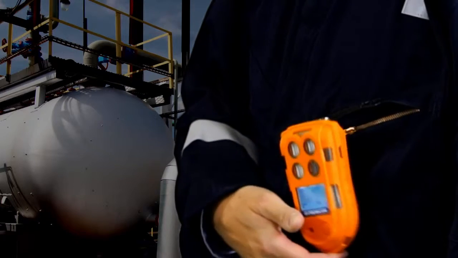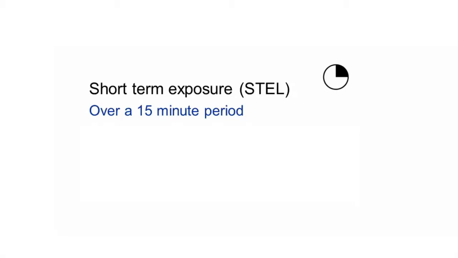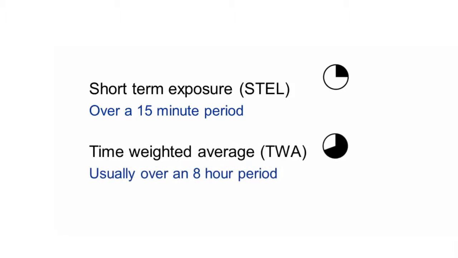When monitoring toxic gases, there are a number of different alarm levels which the detector must monitor against, including the long-term exposure limit. This is usually measured as a time weighted average, or TWA, over an eight-hour period, giving a measure of the user's average exposure to the toxic gas over that period.